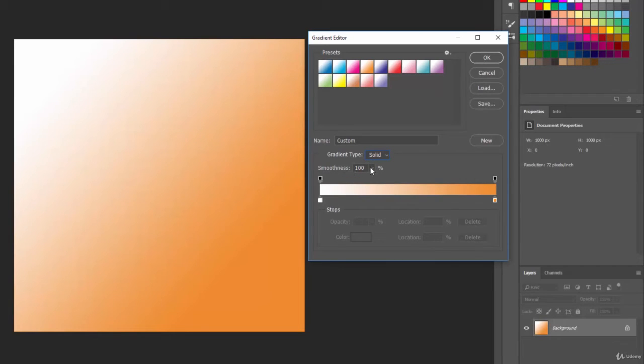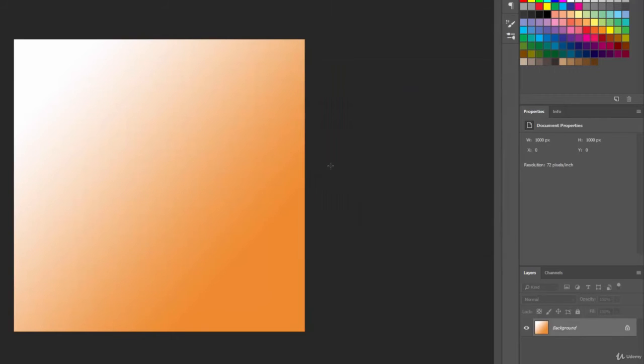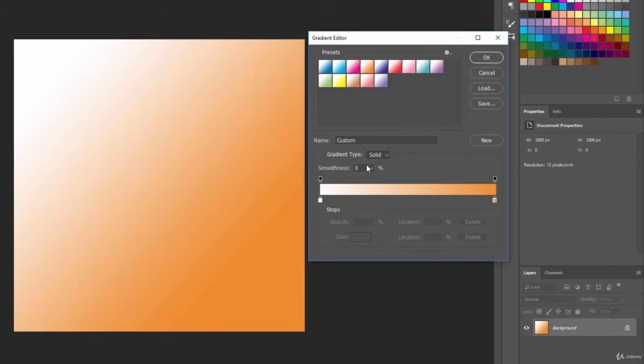You can see how smooth we want it to be. So we can turn that down. Oops. I hit enter and it got out of that, and it will create a less smooth transition for us. And so what we can do is we can click and we can drag these around, and it's going to give us a different style of gradient. So now what will happen is our gradient will start off white, but it will take a longer time to get to that orange color.